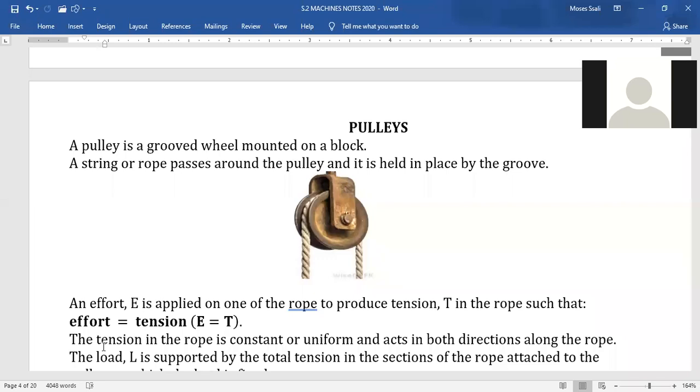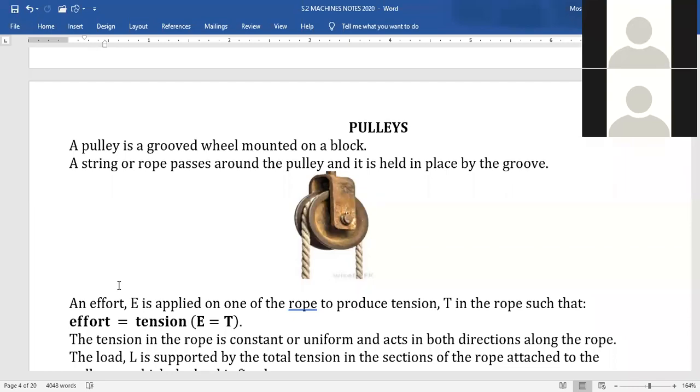Okay, before we do pulleys, we are going to put down a question here, because we have to see how we use our different factors as far as machines are concerned. Let me put for you a very simple question. I'm talking about a crowbar, I think is the best one, lifting a load.